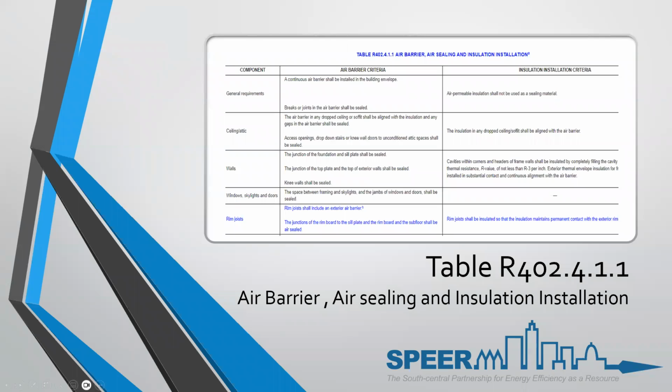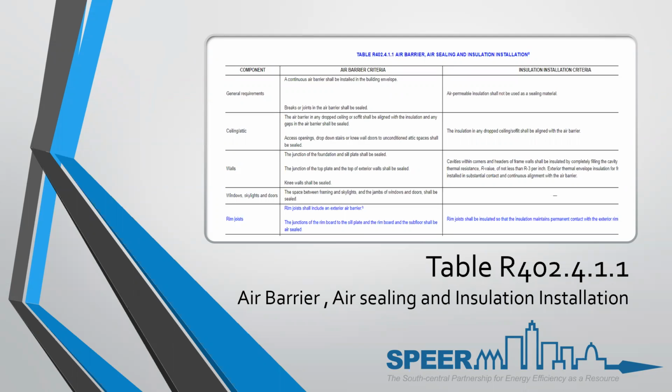This is just a little snippet of the table that's in there. Where I come from, and those that don't know where I come from before, I was with a third-party energy verifier for a decade. This table was near and dear to all of our hearts. We use it as checklists in the field. So I got really accustomed to looking at that. There's always changes to this on every code cycle. Someone's clarifying the wording or redoing the wording or adding another criteria requirement in the table. So it's ever changing. This is out of the 2021.